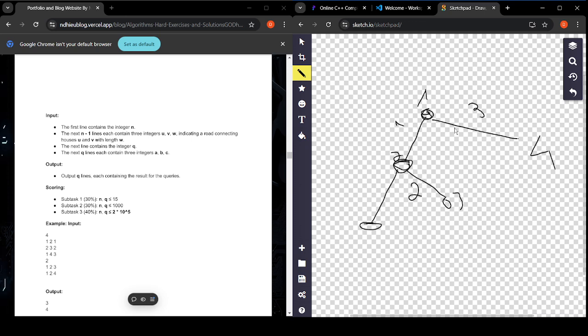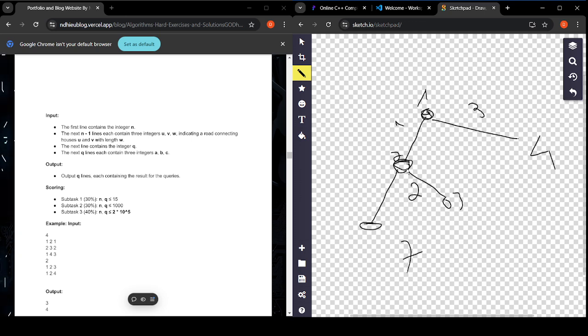So okay, right now the new output is that from 1 to 4 is 3, and from 1 to 3 is 3. So from 1 to any houses is 7.